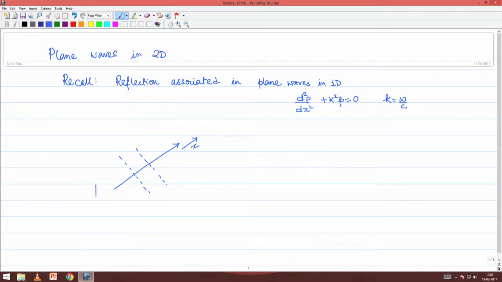But now we wish to adopt a global x y axis, let us say, and do an analysis where the direction of travel of the plane wave is not in alignment with our global coordinate system. So, this is the problem and that will lead us to the two dimensional plane waves, and thereon it is another simple generalization to even three dimensional plane waves. So, what we need to do is we will now transform the coordinates from the x prime coordinate system. So, x prime denotes the direction of travel of the plane wave.